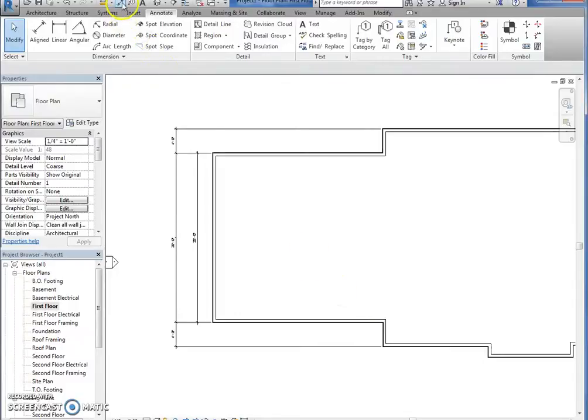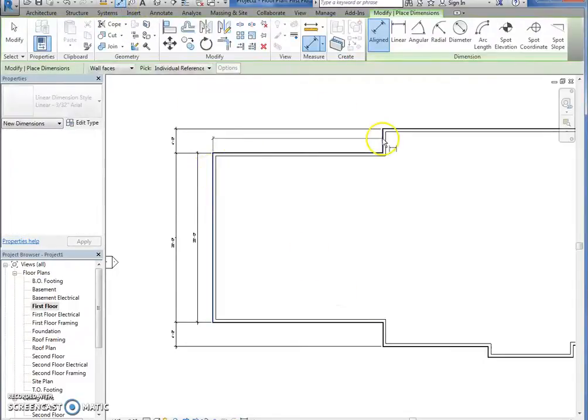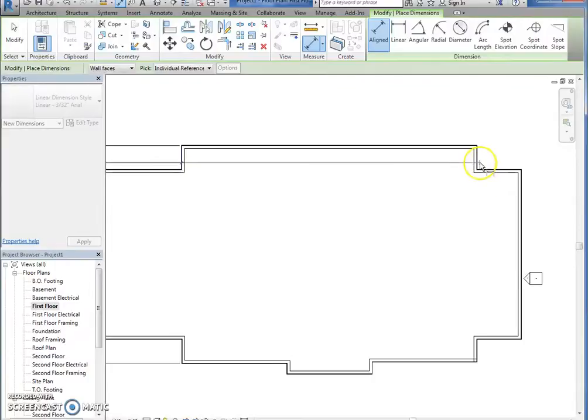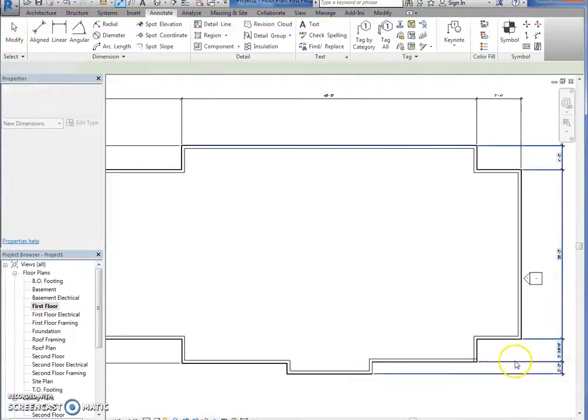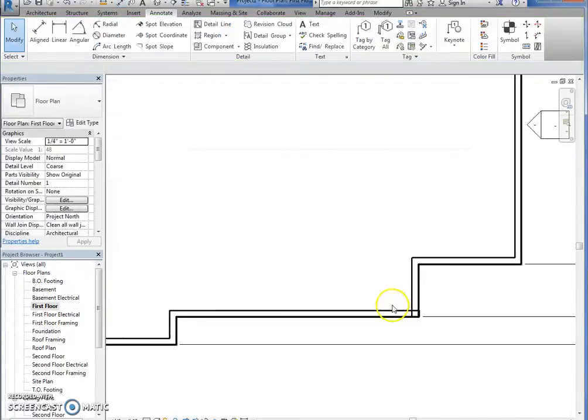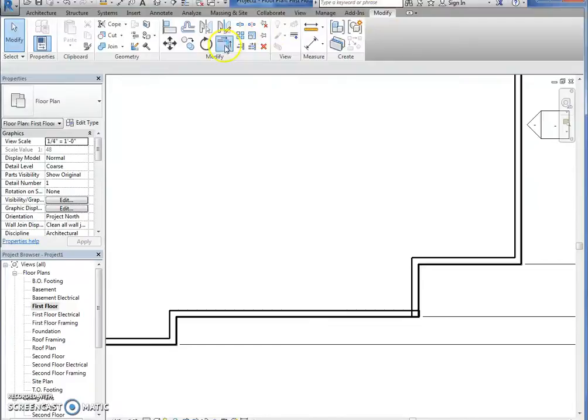Now, I'm a big advocate of dimensioning before you move on. So I want you to take a moment to dimension this thing, like I'm doing. Use the chain. That way you don't have to click every single wall. Because I don't know about you, but I have better things to do with my day than go back and forth. And I'm seeing I have a mistake down here at the bottom too. Not sure where I messed up at, but I see this. You may not have it. If you don't, ignore me and keep working.